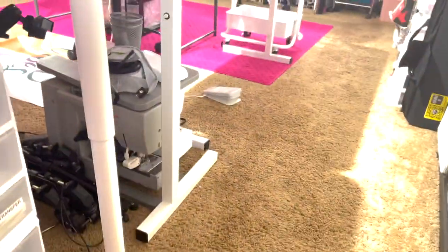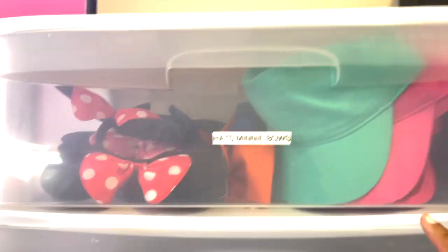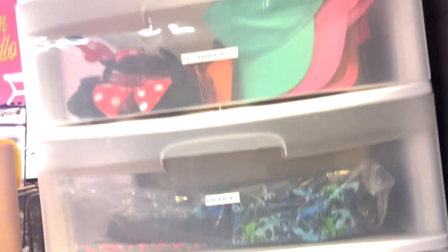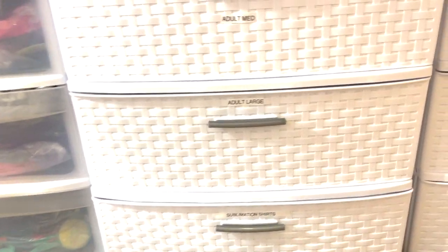These are the 12x14 drawers. On top I use these for sublimation on adult shirts — I just put that in between so I don't have to worry about fitting paper inside or messing up my line design. I got these off Amazon — clear bins, three-drawer bins. I also use four-drawer wicker tower bins. So I have my hats, my mini bows, backpacks — I do sell a lot of backpacks for children and adults. All of my adult sublimation shirts go in here.